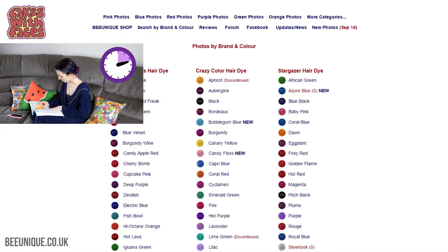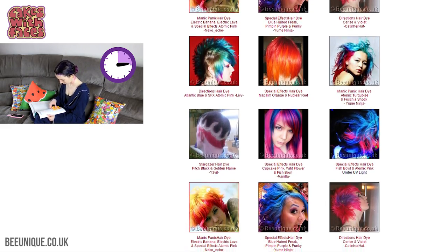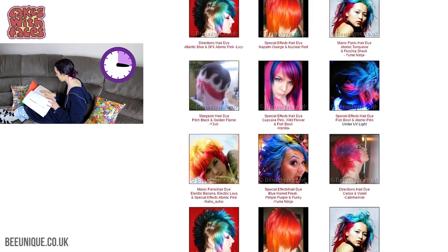There's a really good website called Be Unique, which has a gallery where people send in pictures of their dyed hair, and it tells you which brand and which colour they've used, which is really useful when you're deciding which shade to get. And they also sell all the dyes on there as well.